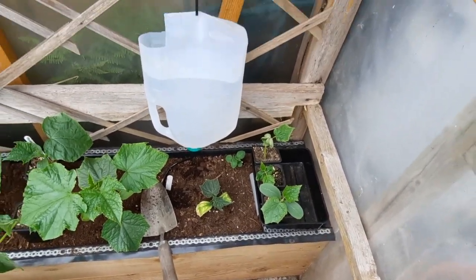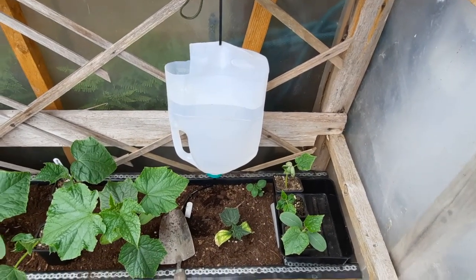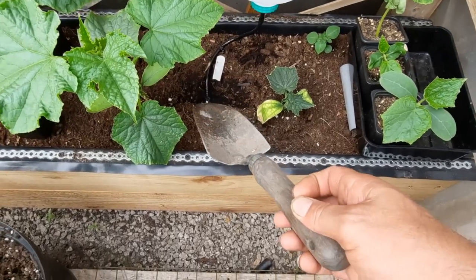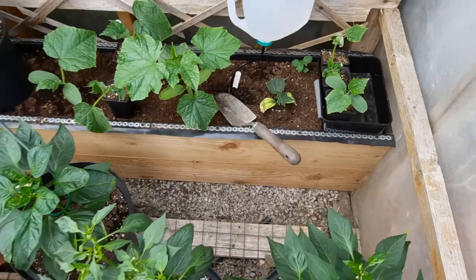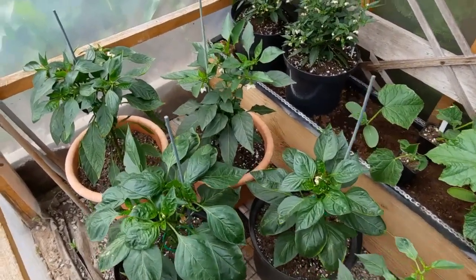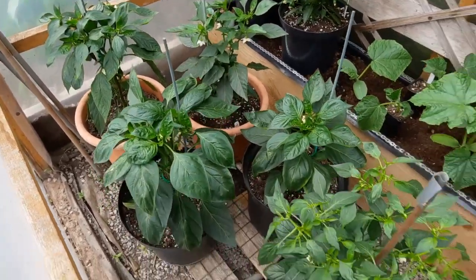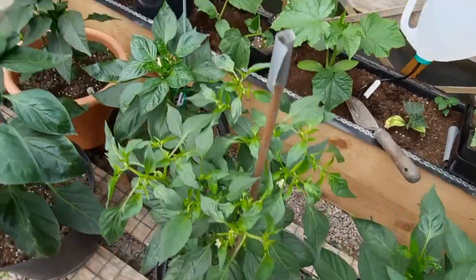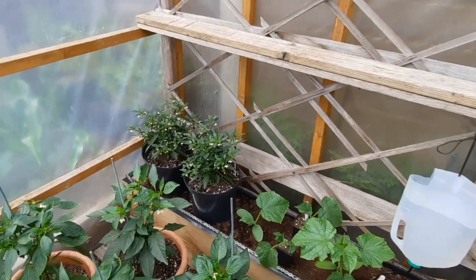And all that has is a little milk bottle. It's a six-pinter, and that just basically goes down, and it's got a little bit of dripper pipe there, and it just keeps it damp for now, because I don't want to start washing loads of water over it. Different peppers, some of the banana sweet, little hoverfly, I don't know if you can see on the leaf there. Banana sweet, and the Anaheim and the red cherry, plenty of buds. We've got the Apaches over there, flowering up.